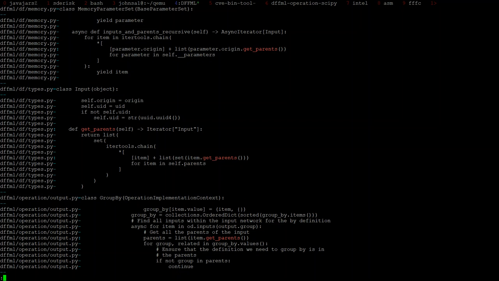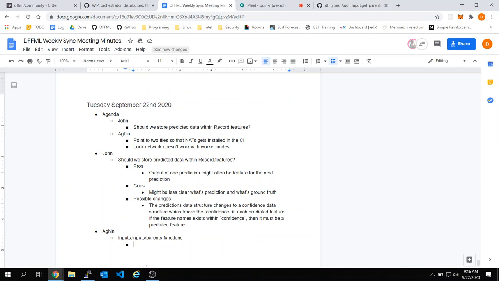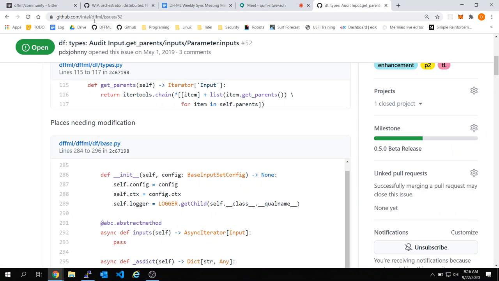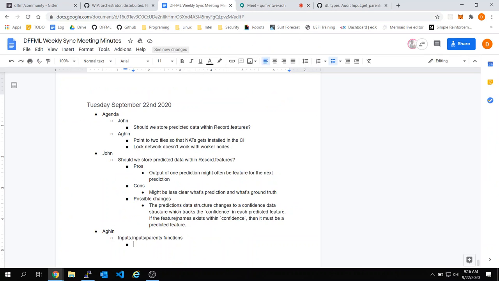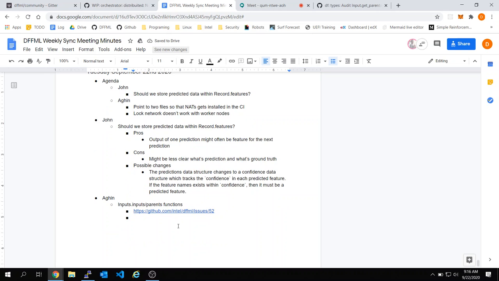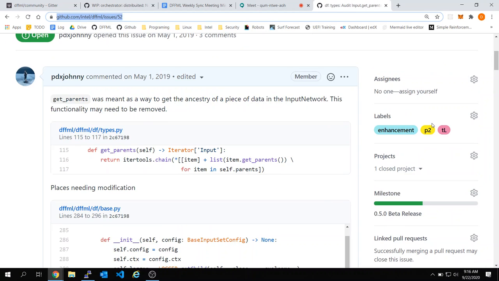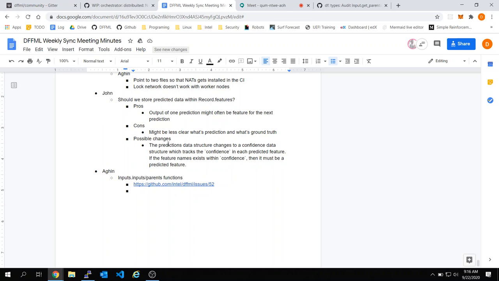Okay, so let's take some notes here on this. Let's link this. Wow, it's issue 52. That's how long ago I knew this was going to be an issue. There's lots of back burner things here. I think it's labeled XOL. Hopefully we can knock this out pretty easily, but we'll see how it goes. So can you replace the title here, please? Yes.